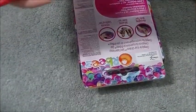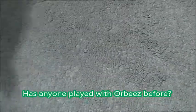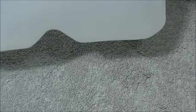Okay, this is for ages 5 and up. I got this safety cutter to open up packages and tape. And you would need distilled water or bottled water.